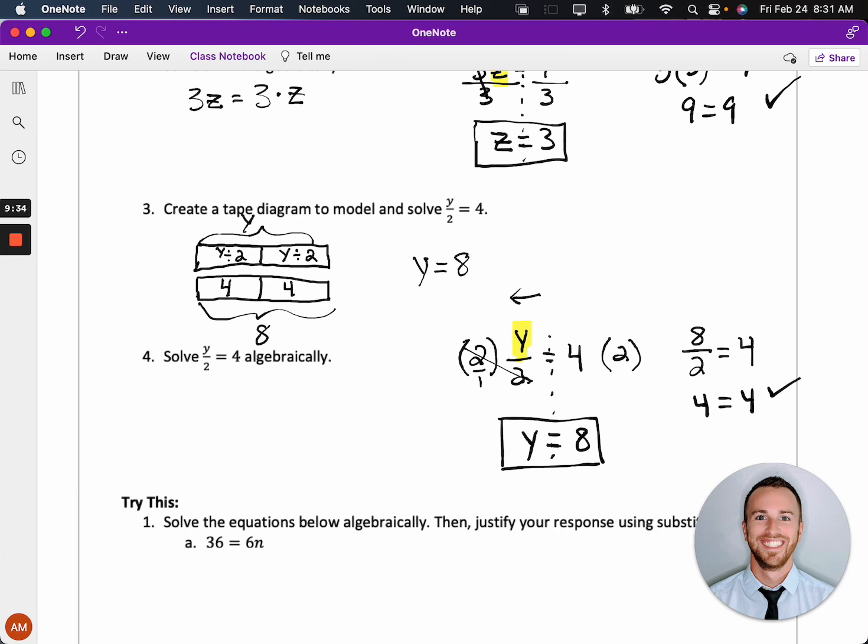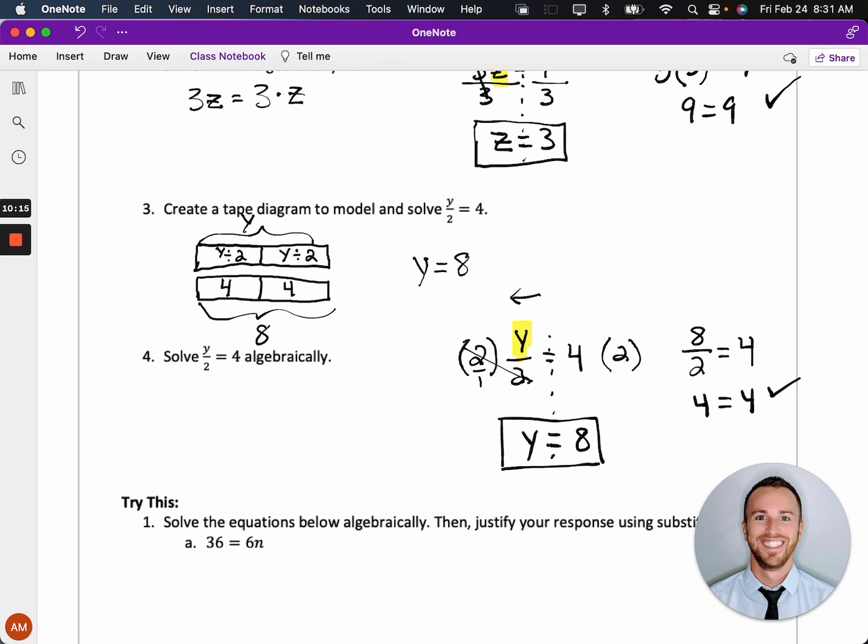All right, so I want to just retouch on this one, right? So when we're looking at solving an algebraic equation, we need to start on the side that contains the variable. We're going to identify what is on that side with the variable that I want to get rid of, because my goal is to get it to be y equals or x equals or z equals. I want to get the variable on its own. So in order to do that, I have to use the inverse operation of whatever is being done to the variable. If it's a division problem, I need to multiply. If it's a multiplication problem, I need to divide. If it's an addition problem, I need to subtract. And if it's a subtraction problem, I need to add.